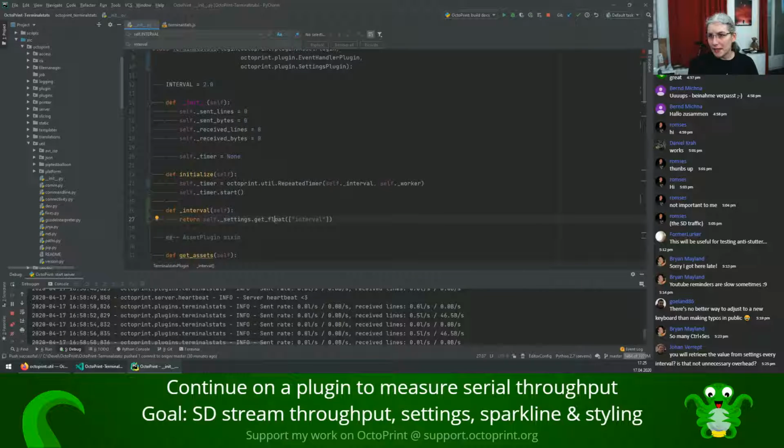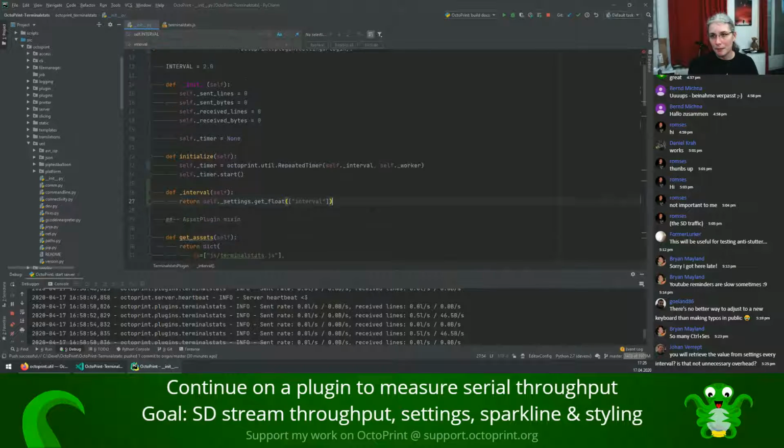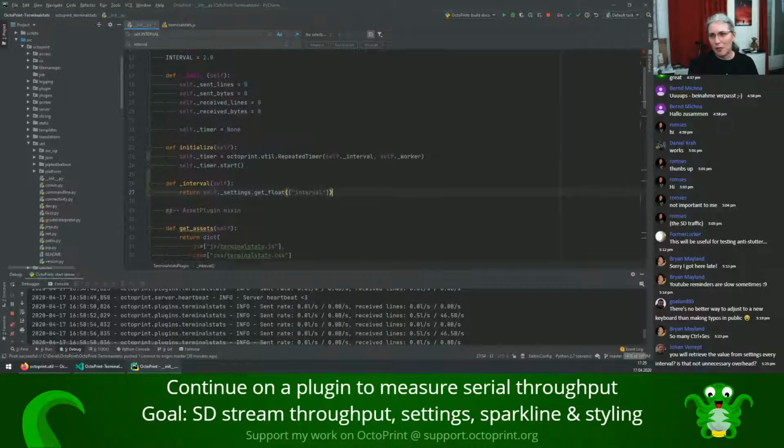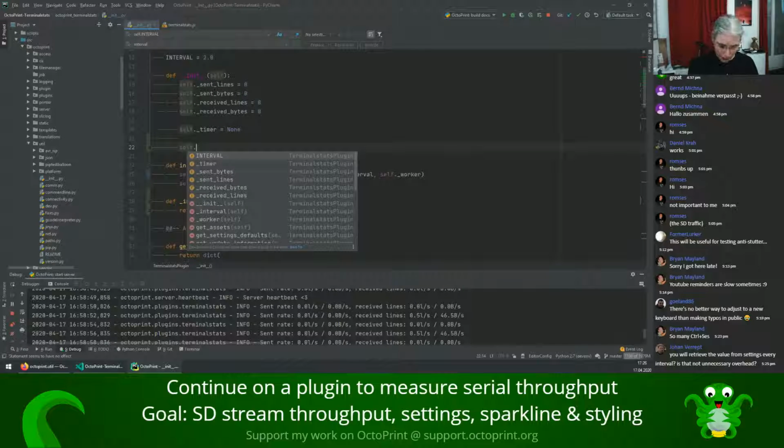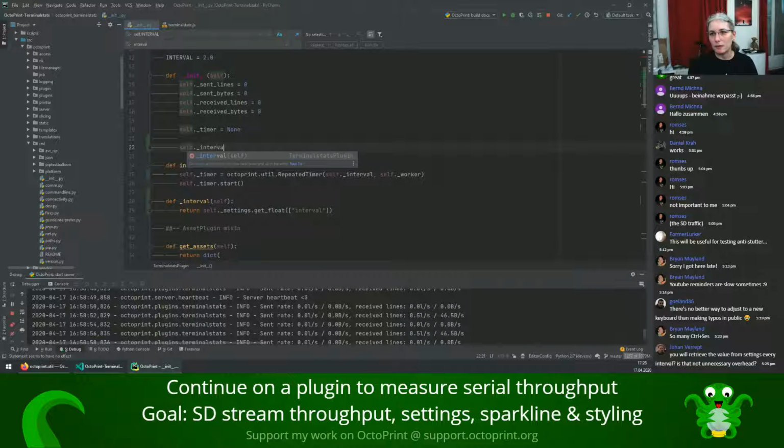And yes, Johan, it is, but we are going to use this as an example on how to react to settings updates, so to changes, via this on settings save thing that I showed you earlier. And you know what, I'm actually going to do that right away instead of making it more complicated. So we have a self_interval. You are right. Let's do it. Let's do it correctly first, and not show how it should not be done. Okay, so self_interval. Well, it should actually get a number.